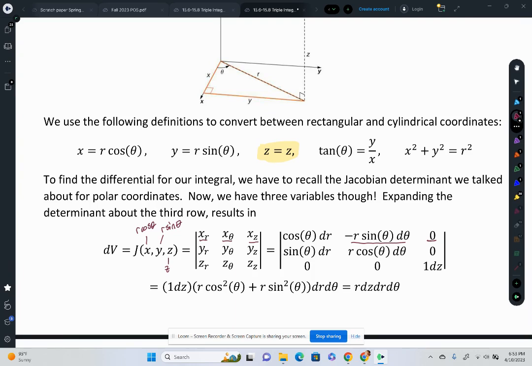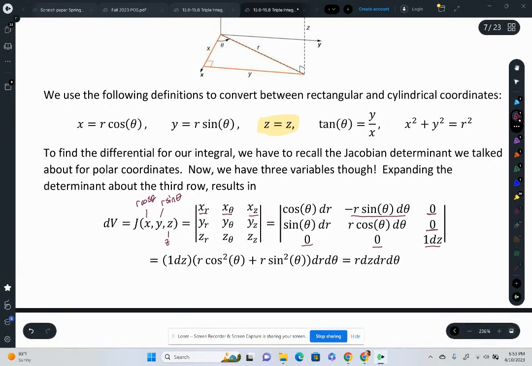And a similar thing happens for y. Y is r sine theta. We get our first three partials, y sub r, y sub theta, y sub z, and that y sub z is just 0. And then something similar happens for z. Z is just z. There is no theta or r involved, so the first partials with respect to r and theta are 0 and 0. And then with respect to z, we just get 1 dz. So we can calculate a determinant on this. I chose to do an expansion about the third column, and so that's plus minus plus on there.